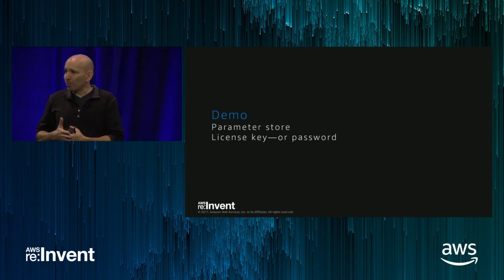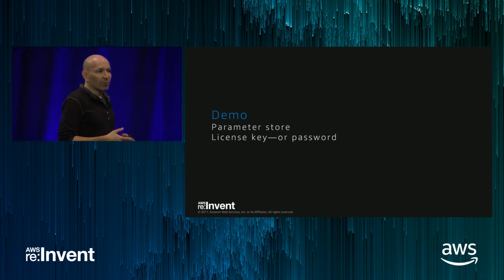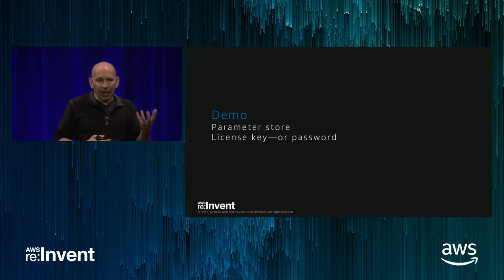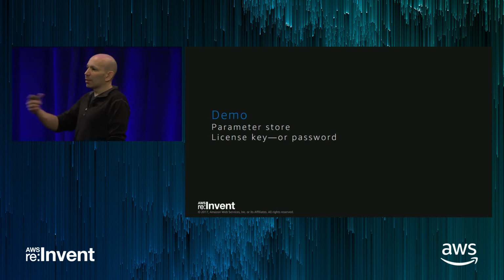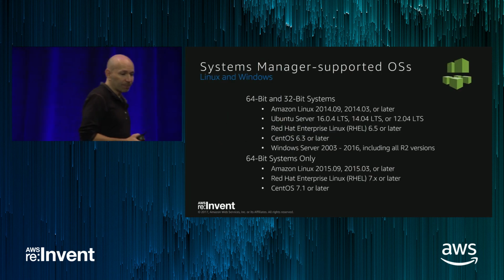But the better thing about managing your servers, why use RDP or SSH? Why not just have the agent do all the work? And that way we close the ports. We have no ports to access or to run TS Grinder against for people to attack. Actually, the network itself doesn't need to be accessible by the internet. They need to be able to browse out and hit that fabric. But other than that, we don't need to have access coming into the network. So it can hugely benefit our security.